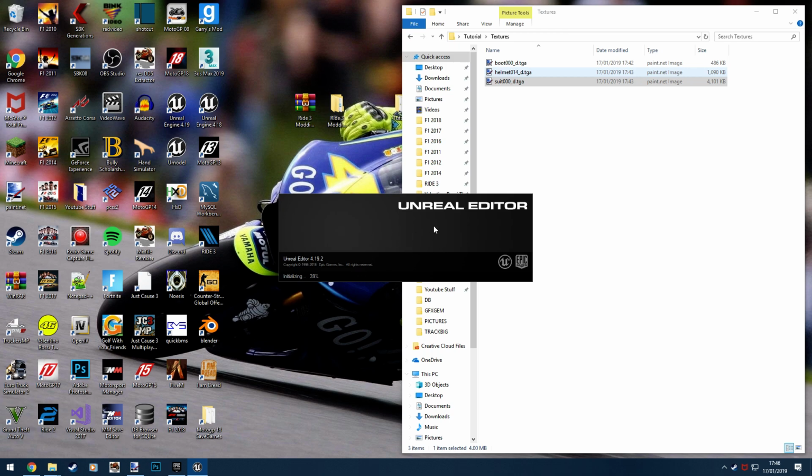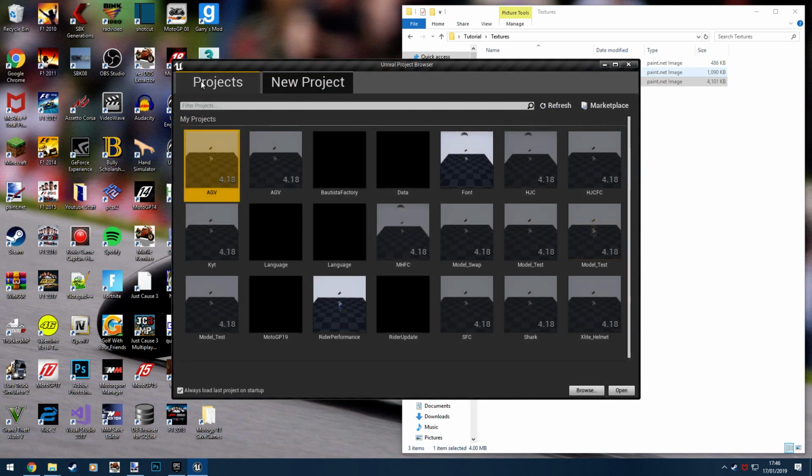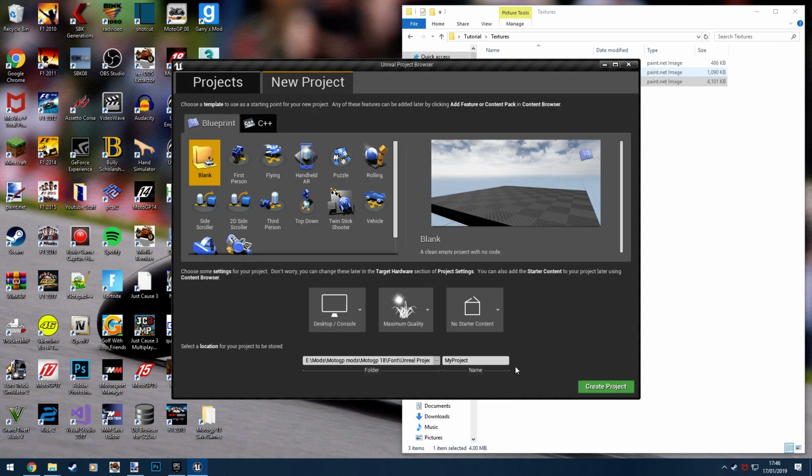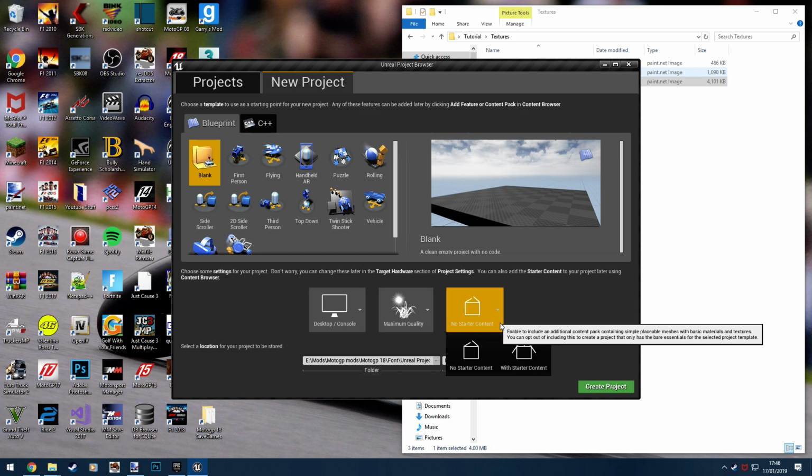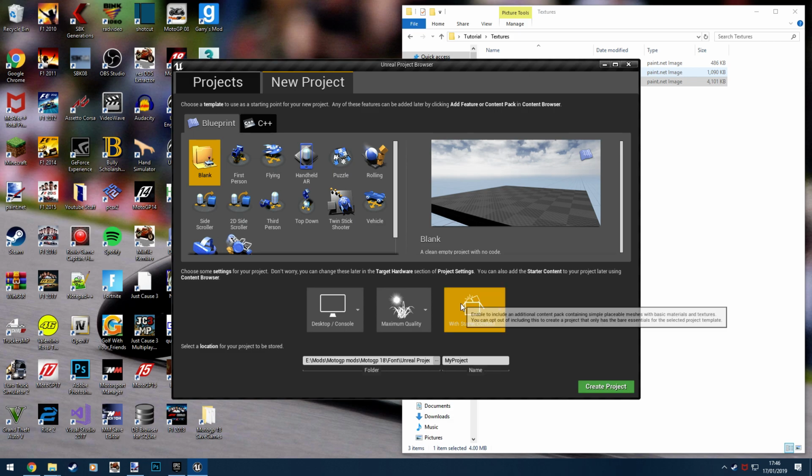So you can see it coming with Unreal Editor here. It's taking a little bit of time to load. So you'll be faced with this. So you want to click New Project here, and then yours will probably be like this. I'll probably say with starter content.